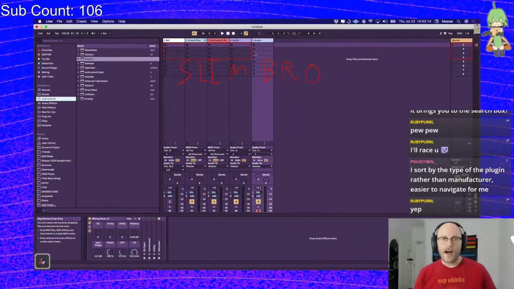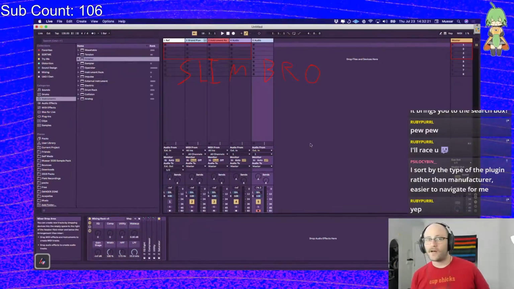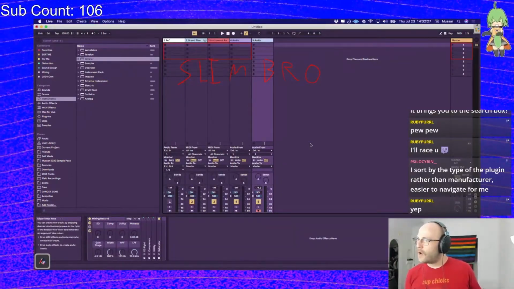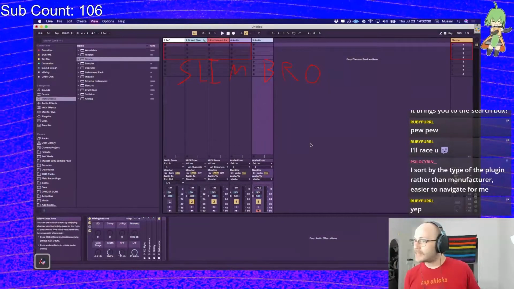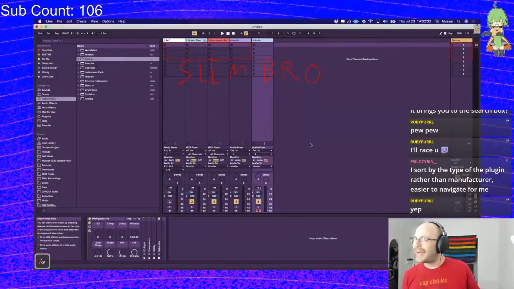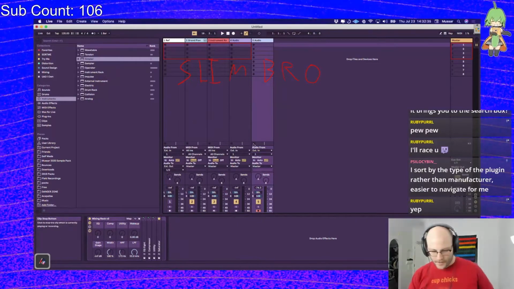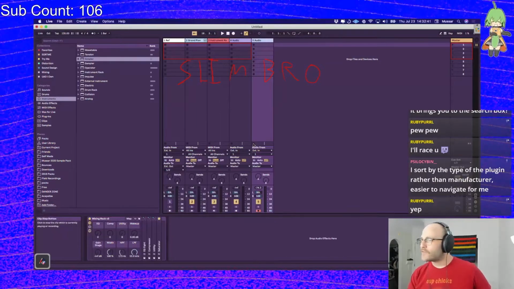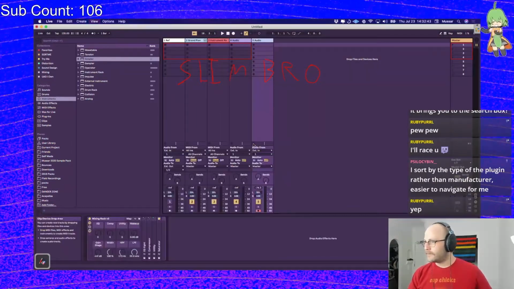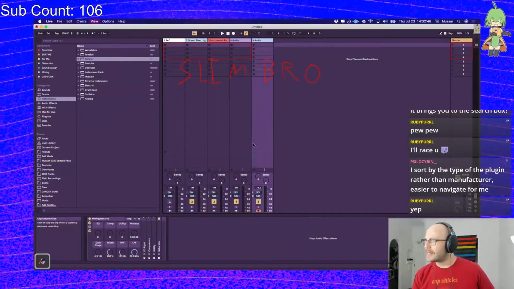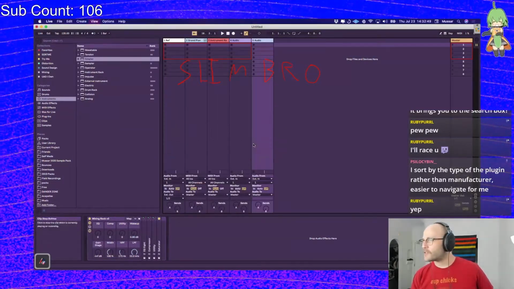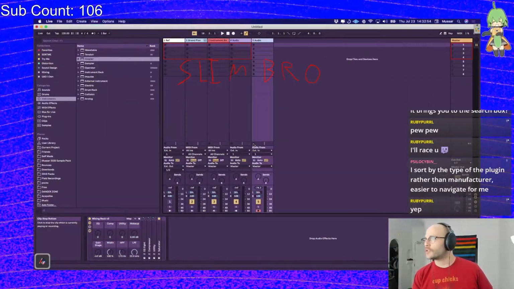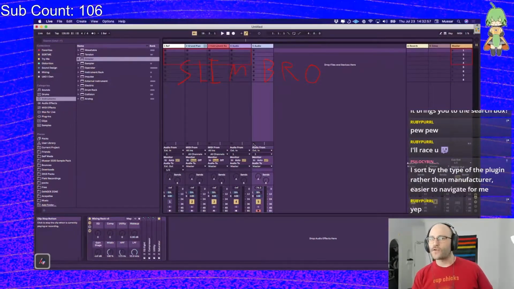Now, I am going to hold Command and Alt, or Control and Alt. I'm going to do S. Command Alt, or Command Option, or Control Alt S is to show or hide your sends. Command Option, I'm going to use that from now on. L is for the detail view. I is for the ins and outs. M is for the mixer. B is for the browser. R is for the returns. O is for the overview.